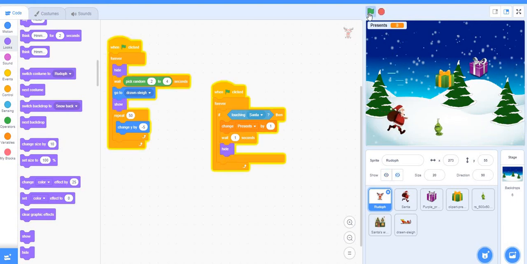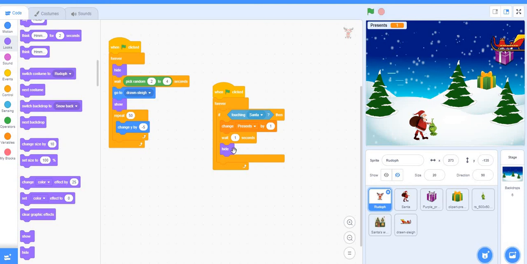So let's check that now. If I get Santa, now you can see it hasn't disappeared. And the reason why it hasn't disappeared is because I put the hide after the wait. So let's try putting the hide before the wait.